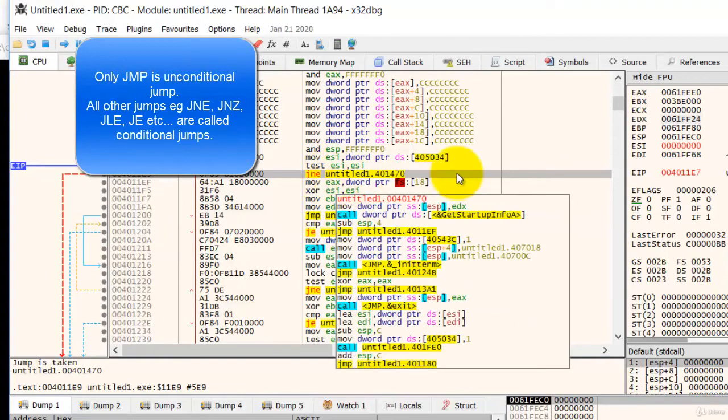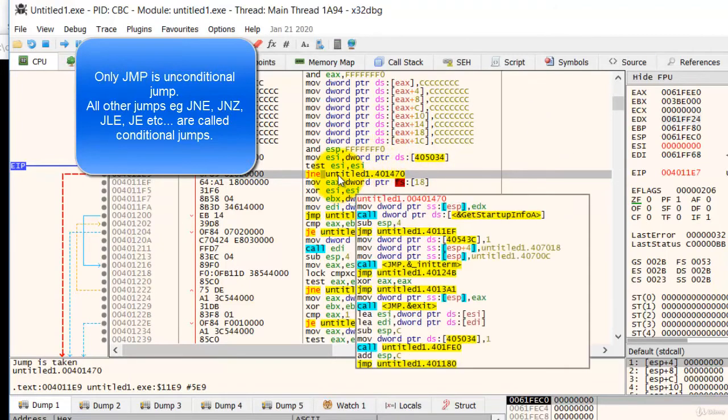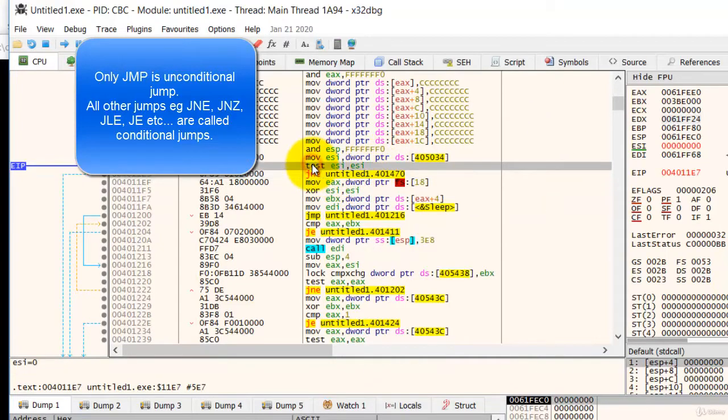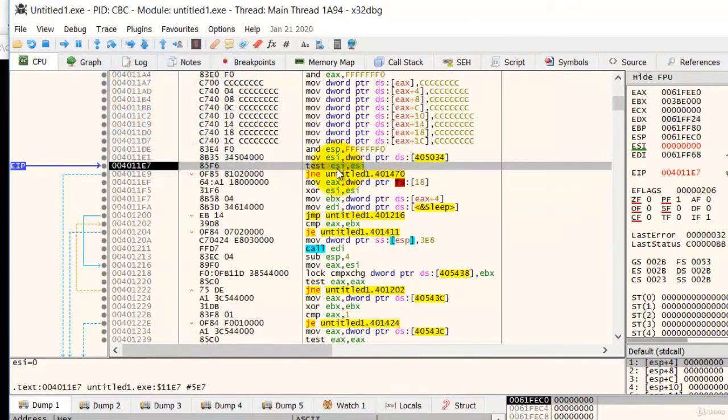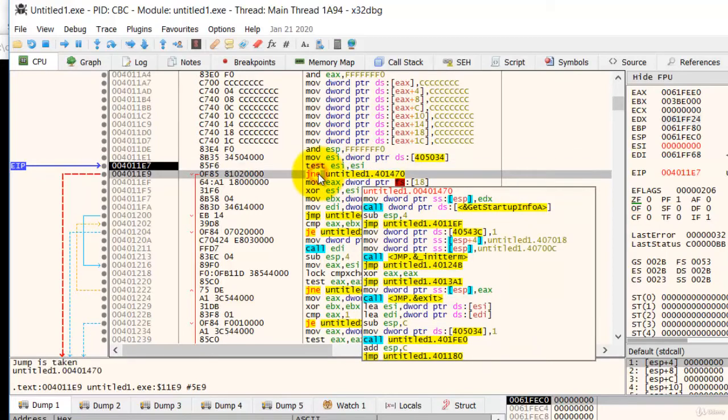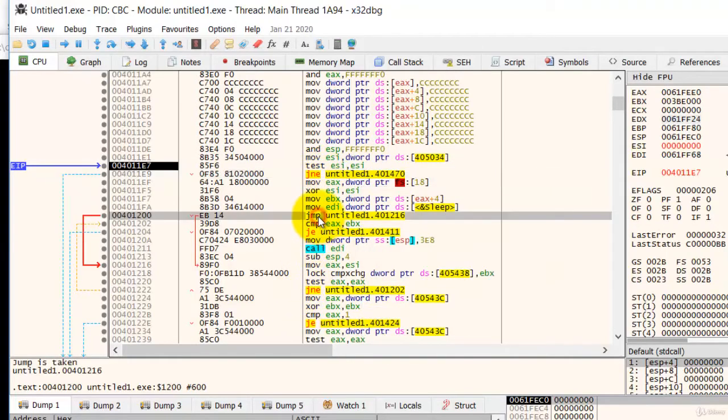A conditional jump depends on the test just above it. Based on the result of this test, it is testing two registers over here, it will decide whether to jump or not to jump. An unconditional jump does not depend on any test, it will jump straight away. That is the meaning of unconditional jump.